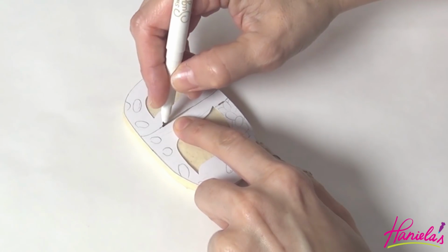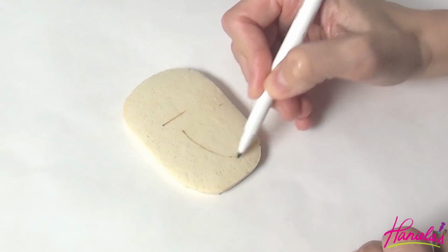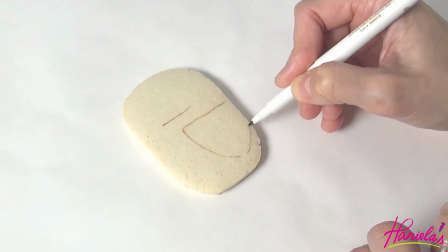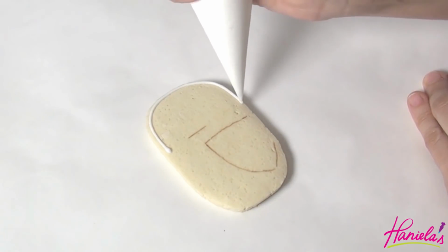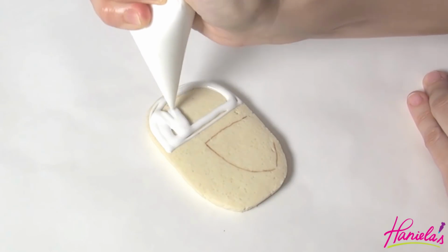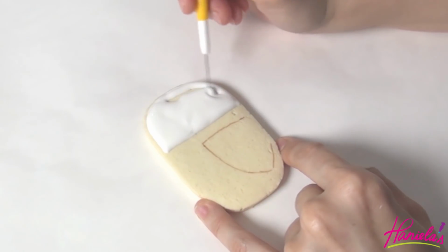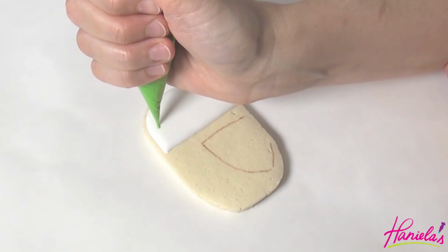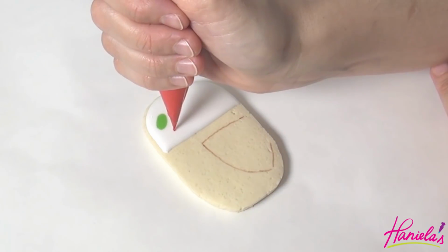I used the paper template to make the cookies, and here I'm using another paper template and an edible marker, and we're just going to draw quick outlines just so we know where to start piping with icing. I'm going to use white royal icing first, and throughout this design we're going to do mainly wet on wet, so have lime green, yellow, red, and also if you have orange you can have those on hand, and then start piping mints onto the white.